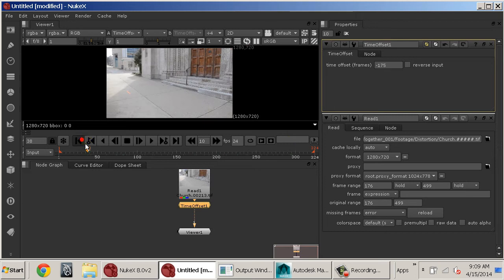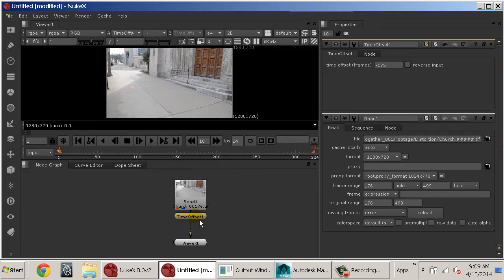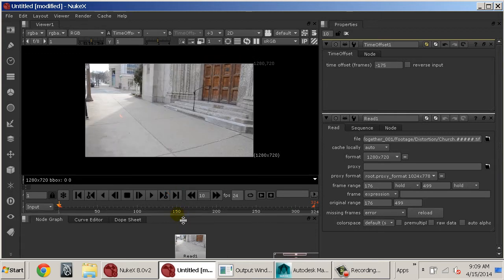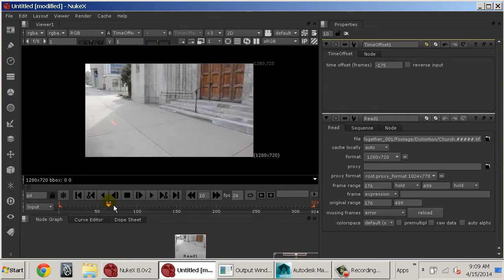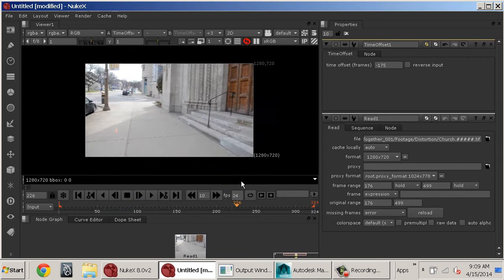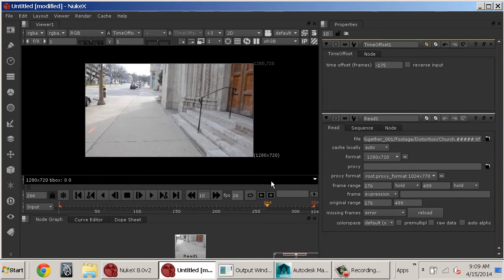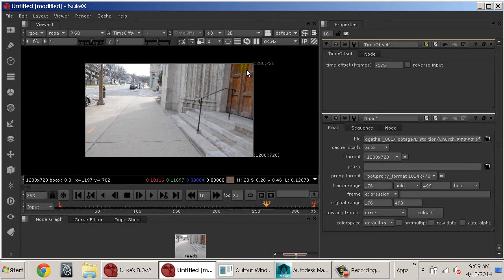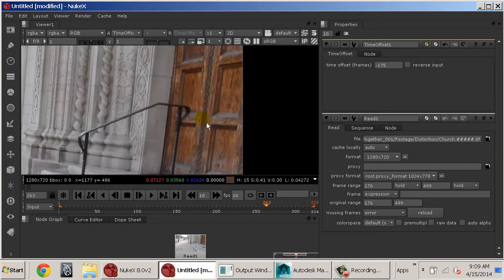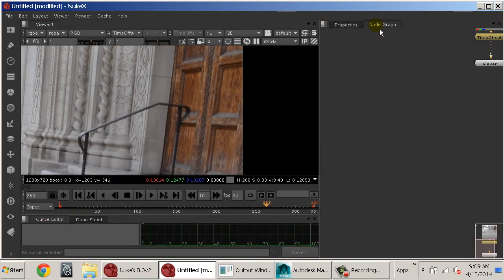There it is. Okay, so then what I can do from here is I want to just check this and make sure that we indeed have no distortion. So I'm going to go to a frame where I can see some pretty strong lines, like that. If you look at the door, there's some pretty strong lines right there that I could use to line up my little lens distortion thing. Let me swap this over here.